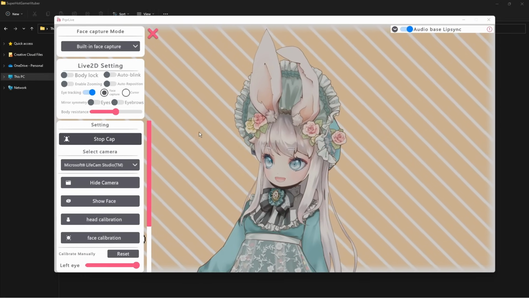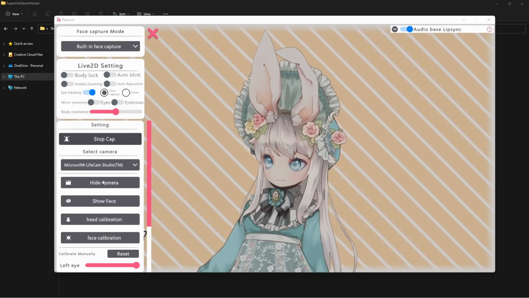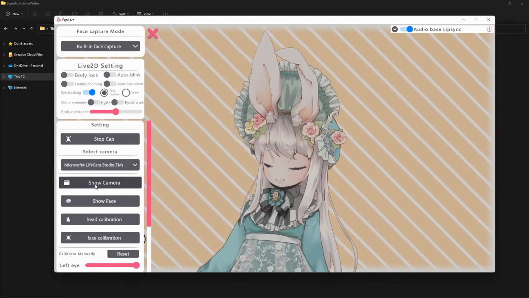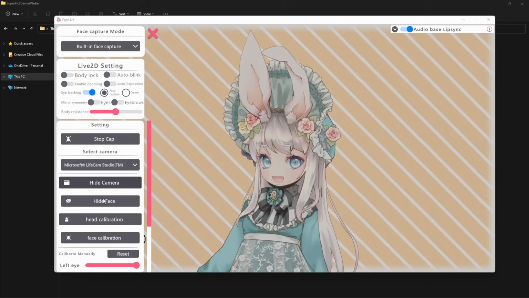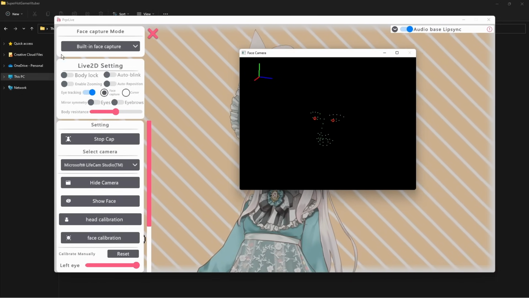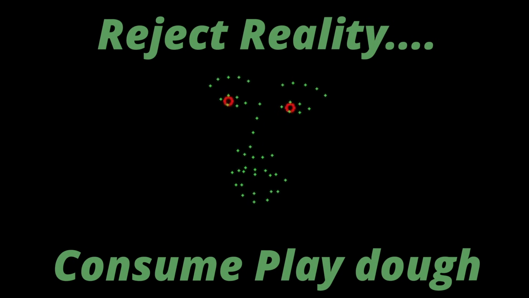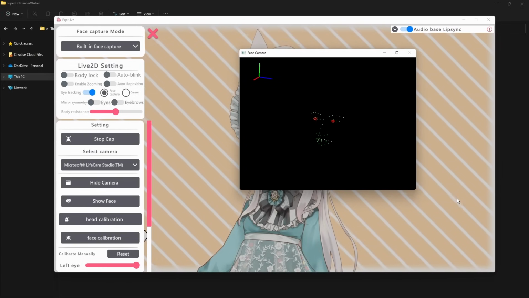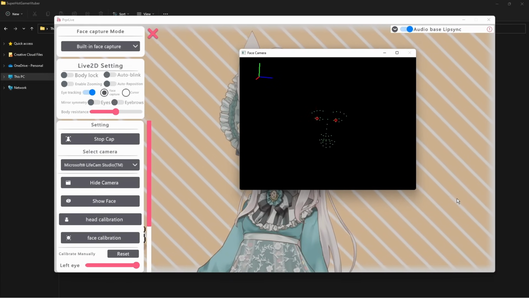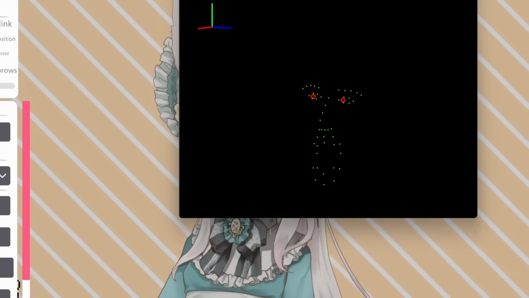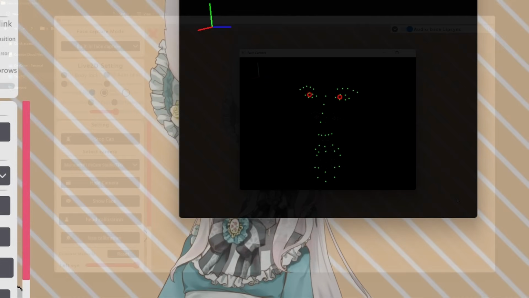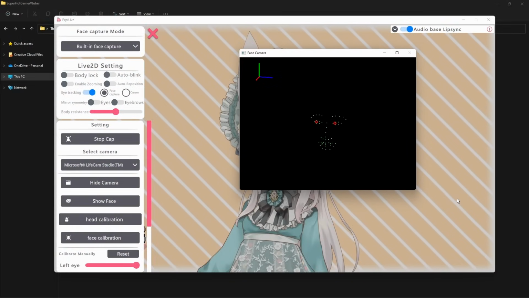Now, if you want to see exactly what's going on, then all you need to do is just click on show camera. Then for me, since I don't want to show my face, click hide face, and it'll pop up with this little window here, and this will show you how my face looks. So if you see anyone whose face has a whole bunch of green pixels and red eyes, that's probably me. Feel free to say hi. And you notice that my mouth turns into something crazy like that, and that's because I have a boom microphone arm. So you will need to keep that in mind.